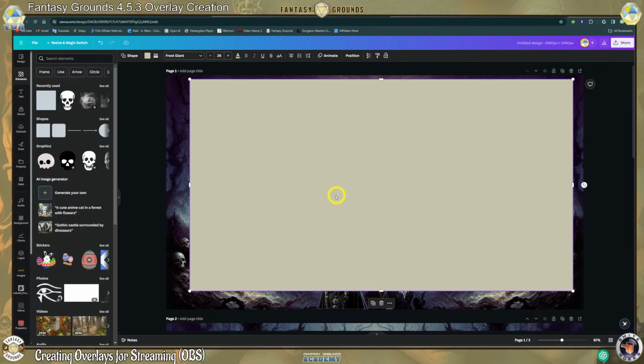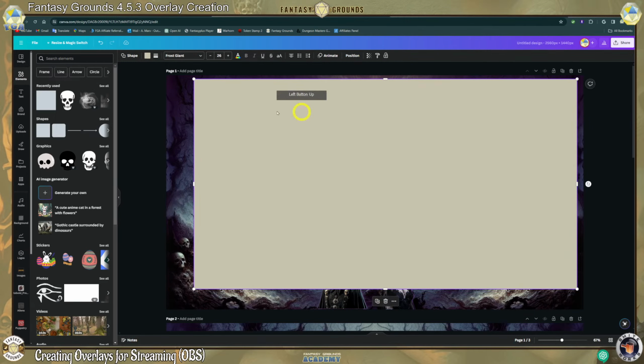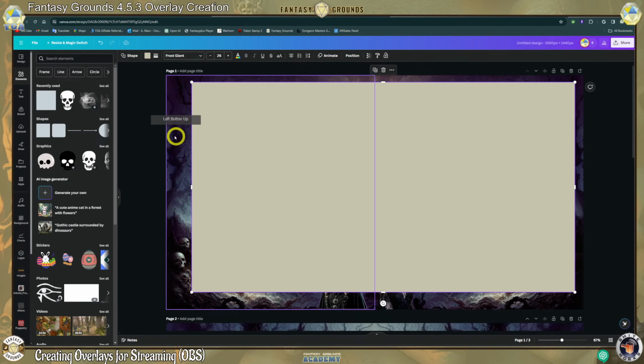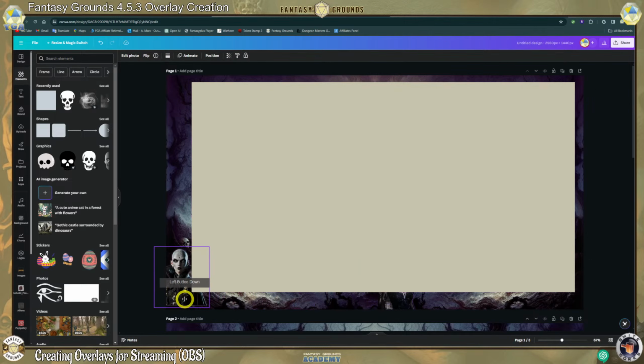I don't necessarily need to have the entirety of the theme back here shown, but if I want to, I can change the sizing around and figure out how much of this top part, how much of these sides I want. And then I leave a little room over here for advertising, or maybe this will be where one of these NPCs ends up. It just depends. So I might use this individual here, and then bring this out.